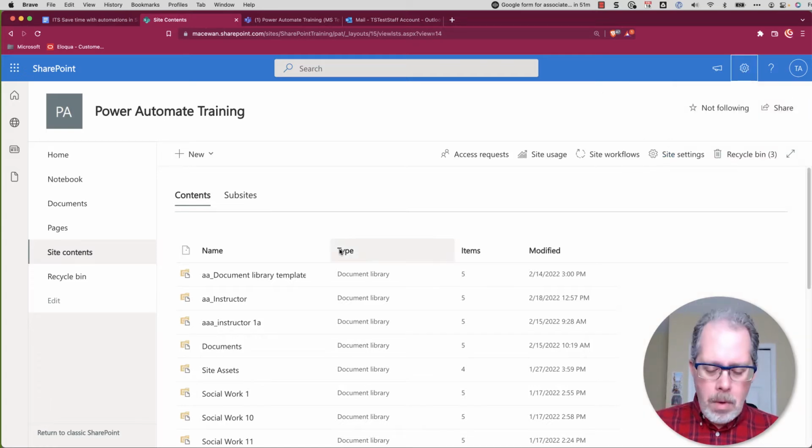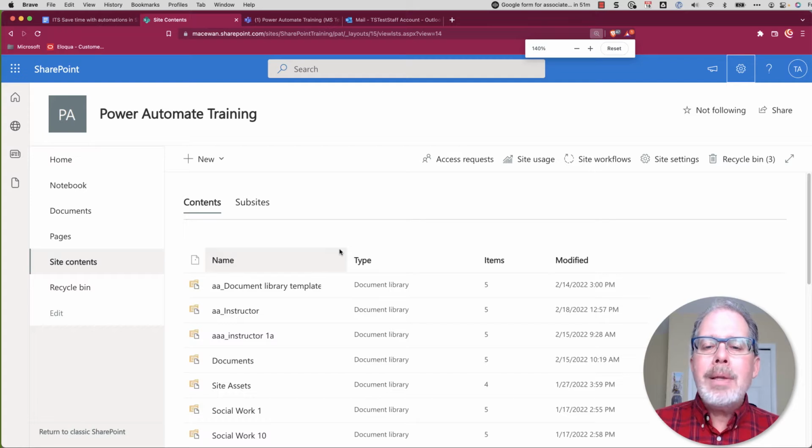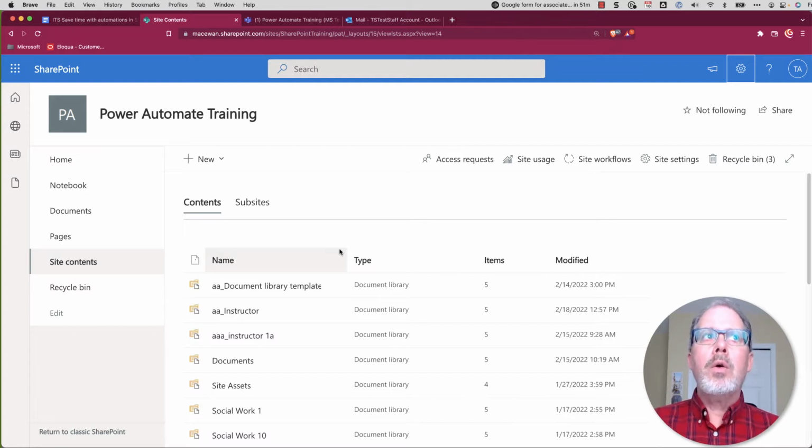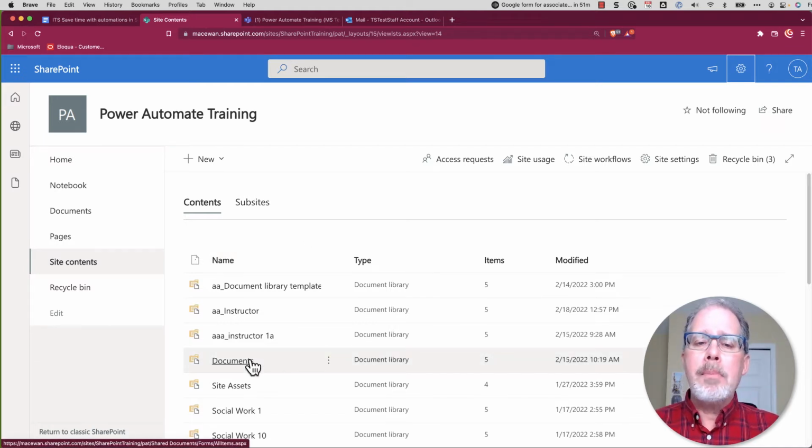So why would we want new document libraries? Well, the document library is where you are going to store different files that might have different sharing permissions. Those columns that we saw earlier are for the whole document library. So if I have folders within this documents folder and I put in a column in there, that column is going to appear for every file and folder all the way through. You might not need those items involved there. So in that case, you might as well create another document library.